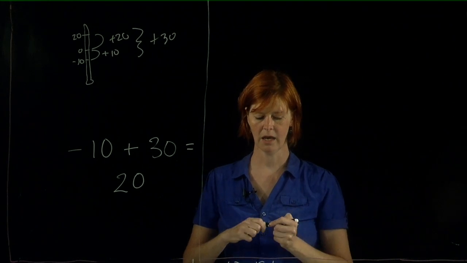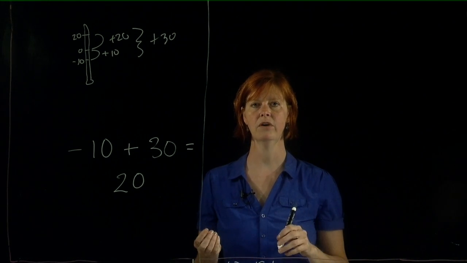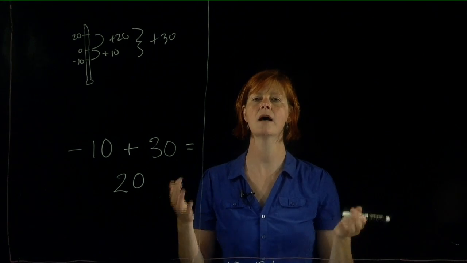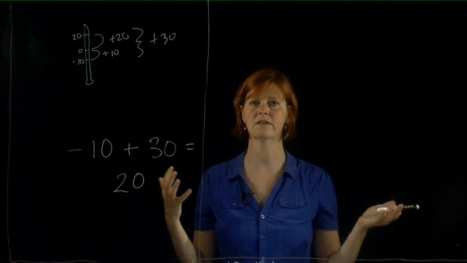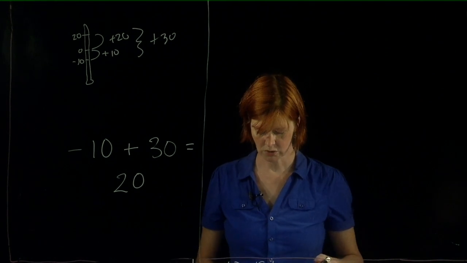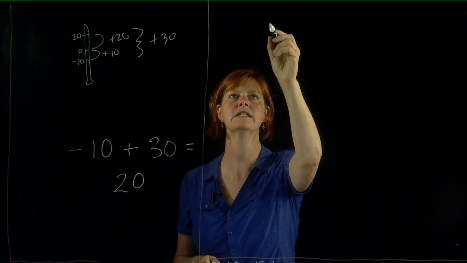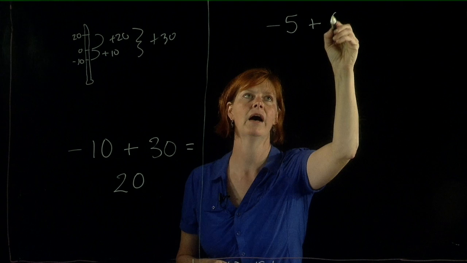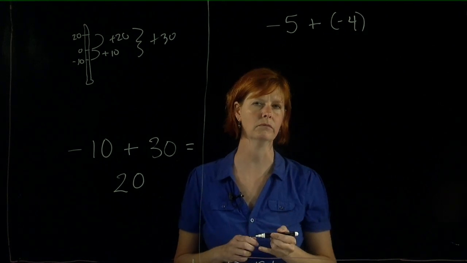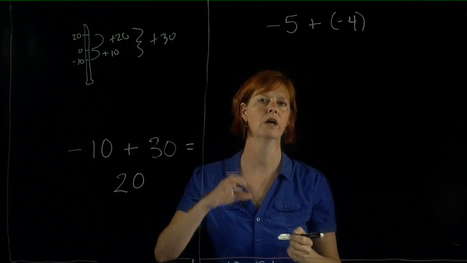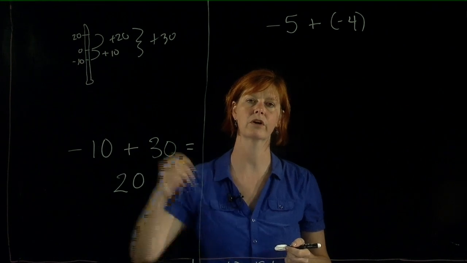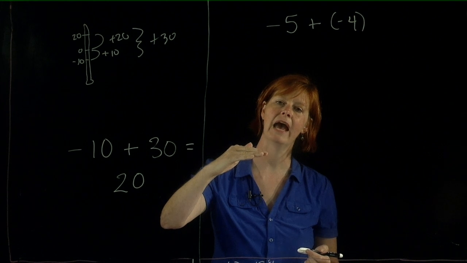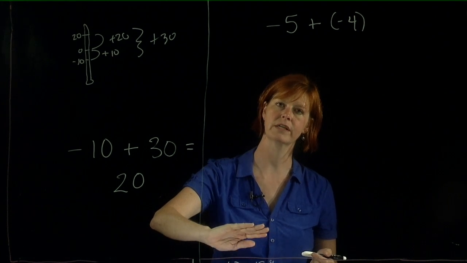I think students have a tendency to rely on their calculator, which I do too, but you need to have some good intuition about positive and negative numbers. So now let's look at this. If I said we were down 5 and I added a -4, thinking of it with your thermometer, you're at -5 degrees, and then you're going to add another -4 degrees.